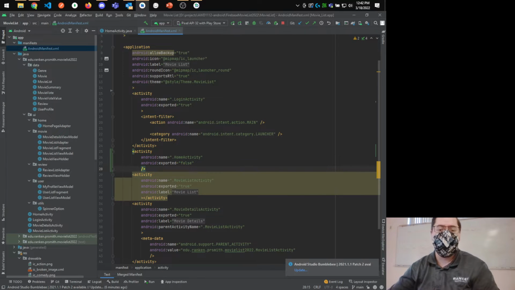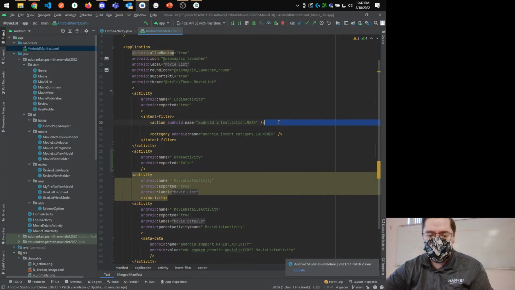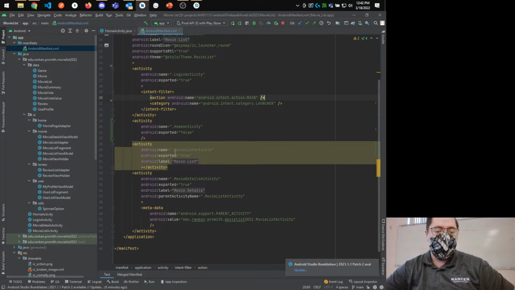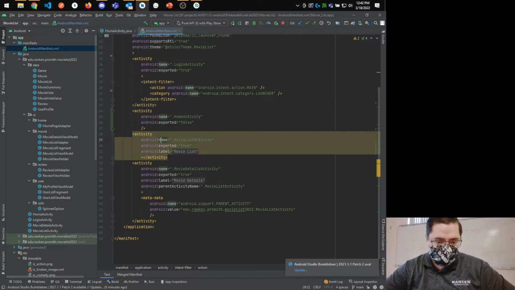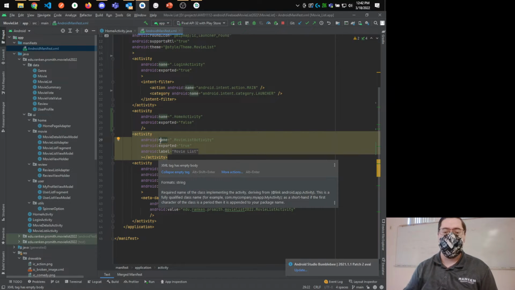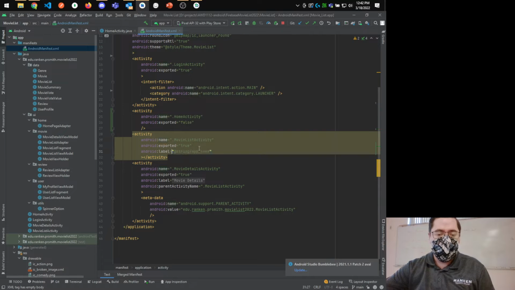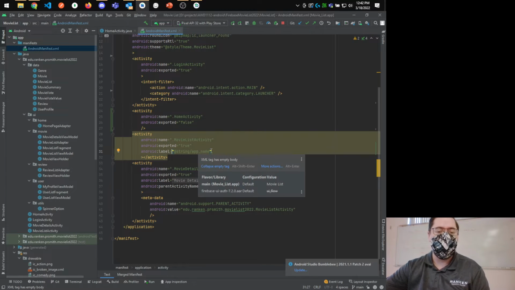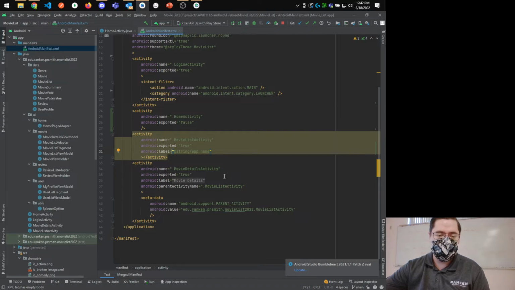I'm not setting up a parent there, even though I could if I wanted to. With the movie list, this one in some sense doesn't exist anymore, so one thing I could do is remove it from here. But what I think I will do, at least for the moment, is just leave it in and fix the parenting with these two.